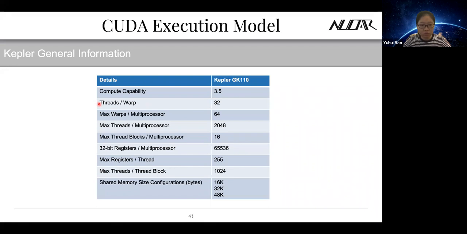So the number of threads per warp is 32. This never changes. This is true through all the CUDA devices. As I said, the max number of warps is 64. This gives the limit of the maximum number of threads per SM.